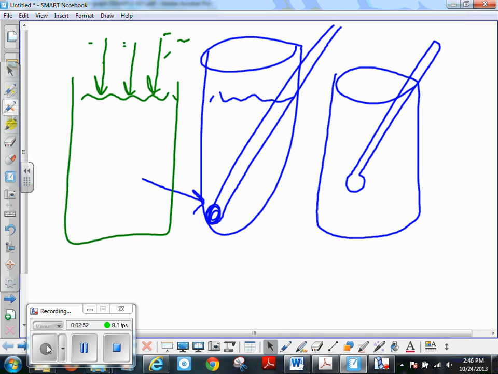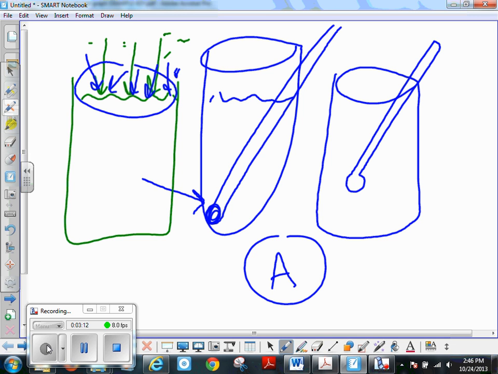And that nitrogen is moving really, really fast, and nitrogen particles are hitting at all different spots along the surface of the liquid. Do you agree with that? And you add up all those tiny little forces, and you get a big force. If you turn this beaker on its head, you'll see up here there's an area, right? So that's the top of the beaker. There's an area of water that's getting hit by all the nitrogen pieces. So that's a force per area. What is that called? Pressure. Force per area. So when we talk about air pressure, it's because of all the little pieces that are bombarding us, or in this case, bombarding the liquid.